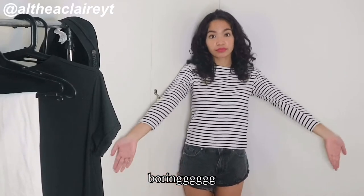But personally, how I would wear this is like this. I'm wearing shorts and a simple, unique, striped long sleeve. It's very plain on its own, but when you add in the red leather jacket, it looks different and makes it more interesting than just a plain striped long sleeve. I want to crop it, so I'm going to tie it in back so it looks like a crop top.